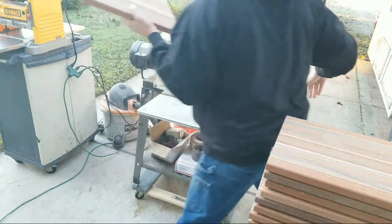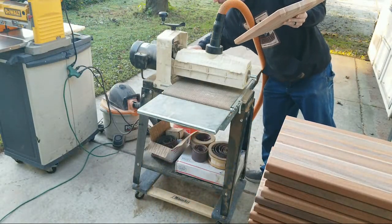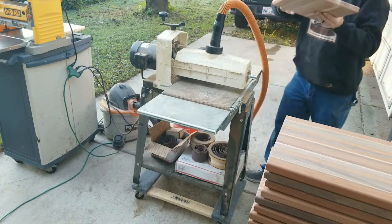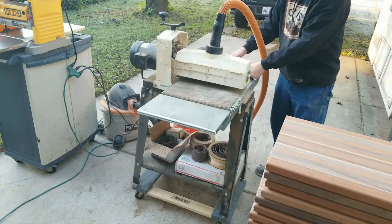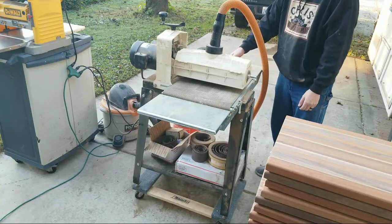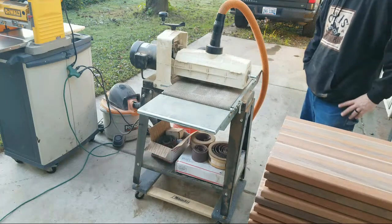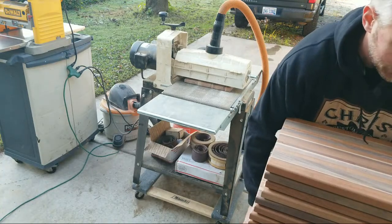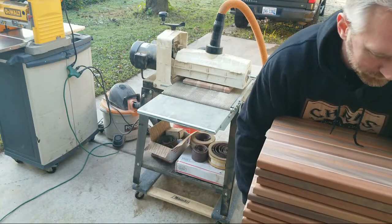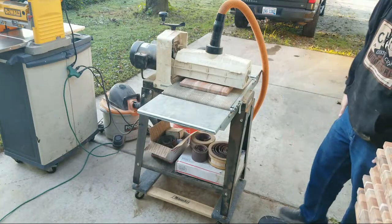Yeah, so we'll speed it up a little bit on this run. I'm going to take it up to about 40. And let's get the bottom side of the board. I didn't adjust it down at all this time because it's still going to hit it. And I don't want to hit it heavy. Just want to get a good light pass. Move these boards over a little bit. It's a giant stack of boards that weighs like 50 pounds.